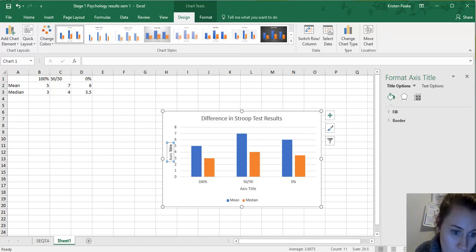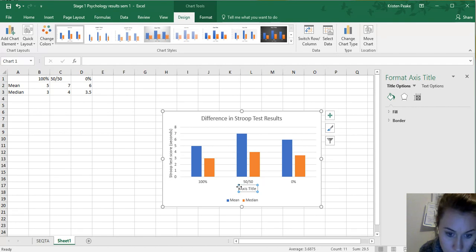Axis title, so this is the y-axis, so what is actually being shown down here? So the numbers going down the side, we're thinking it's got to do with the seconds that they complete the Stroop test. So Stroop test score, and then in brackets you would write in seconds.